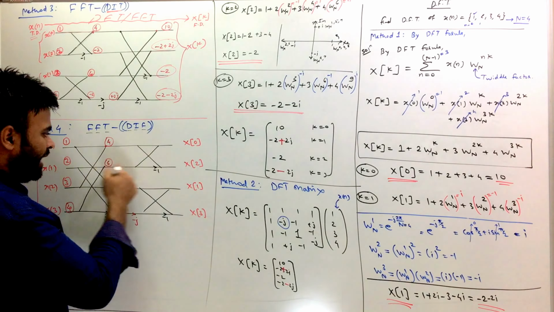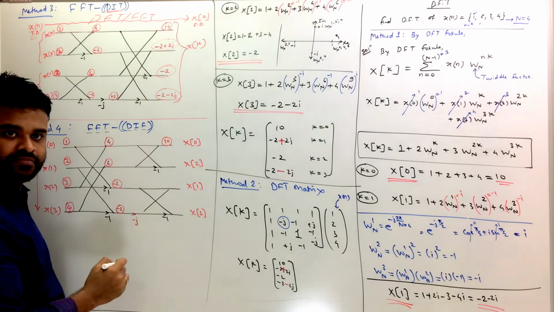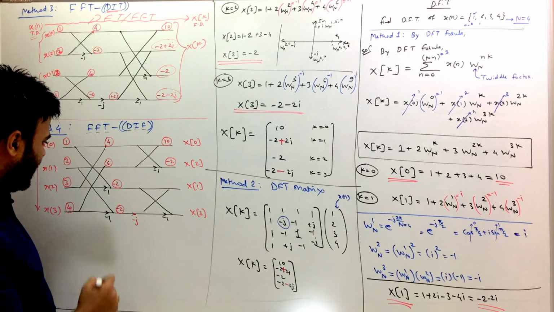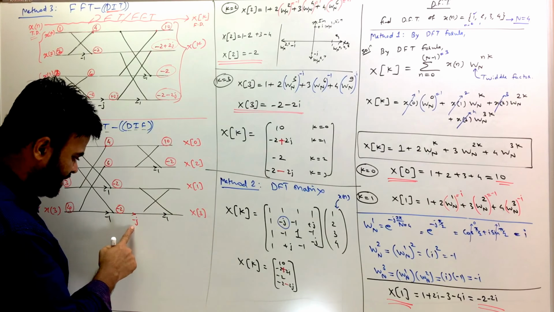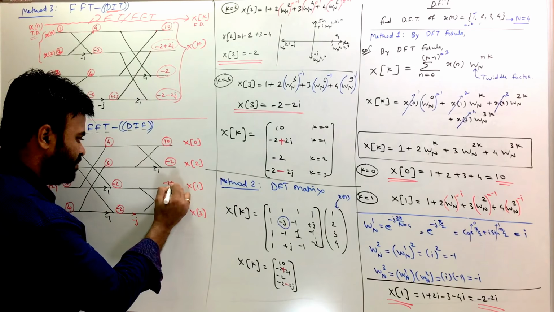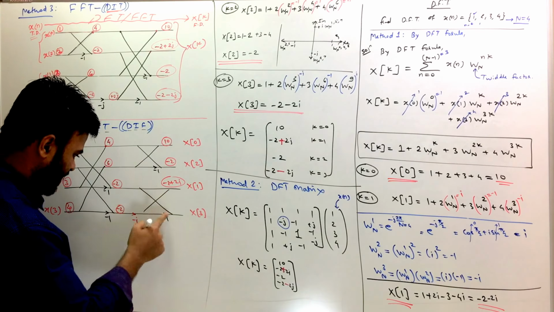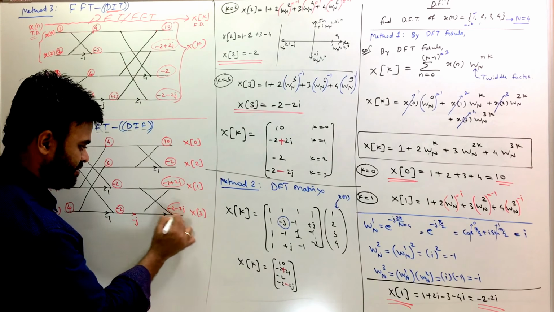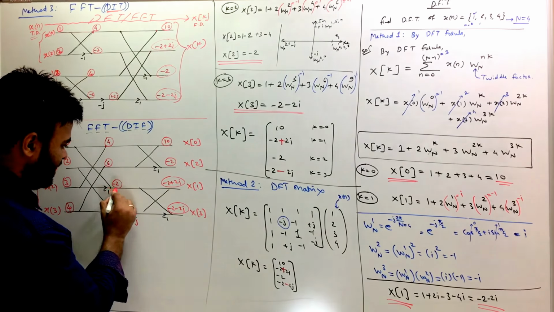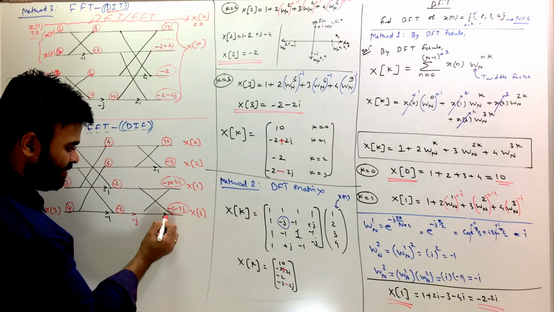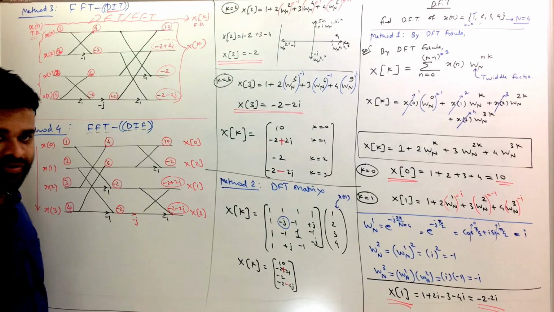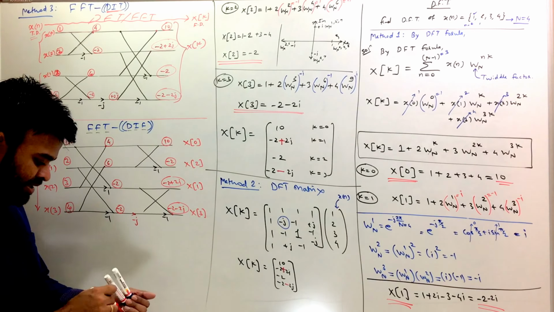Well, then you have 4 and 6, that becomes 10. Then you have 4 and -6, that is -2. And -2 and -2 times -j would be +2j. So it's -2 plus 2j. And -2, this is 2j, times -1 is -2 minus 2j. So you basically add wherever there is a connection: this value will come here and get added to that. And that's how I get these values. But look, these answers are not straight, they are decimated. So when they are decimated, you have to write down the final answer in a proper way.